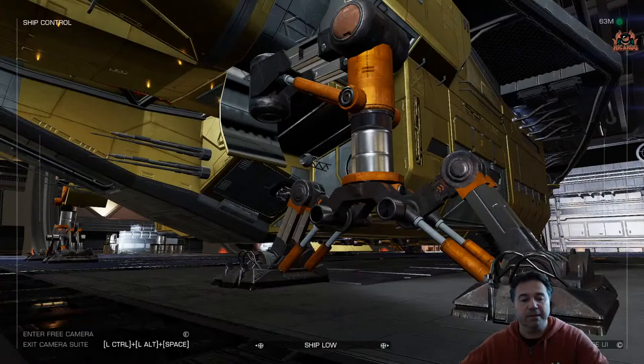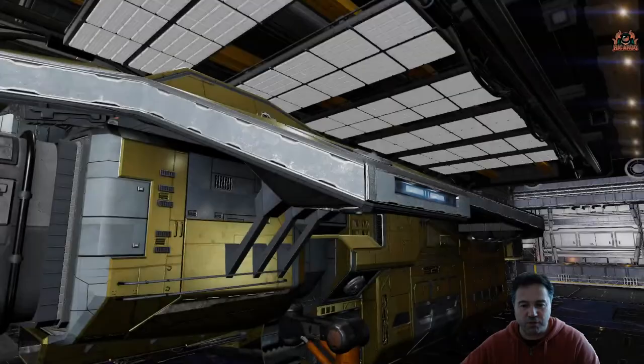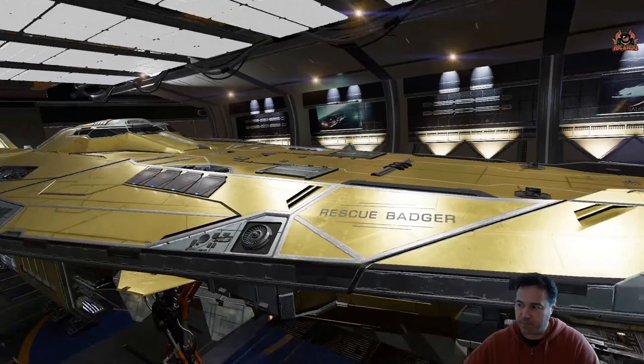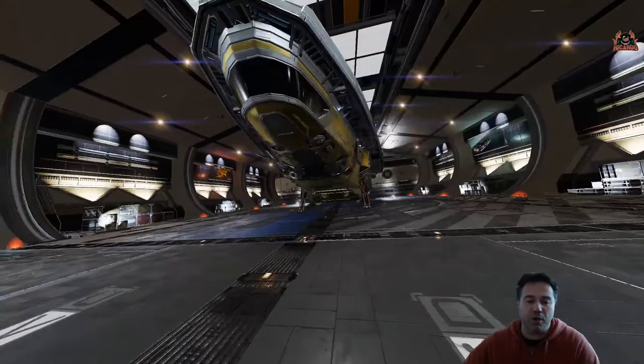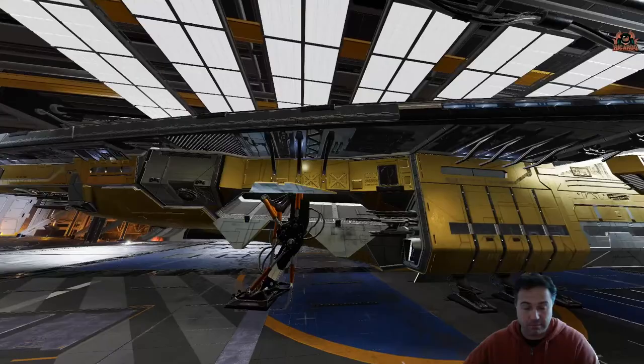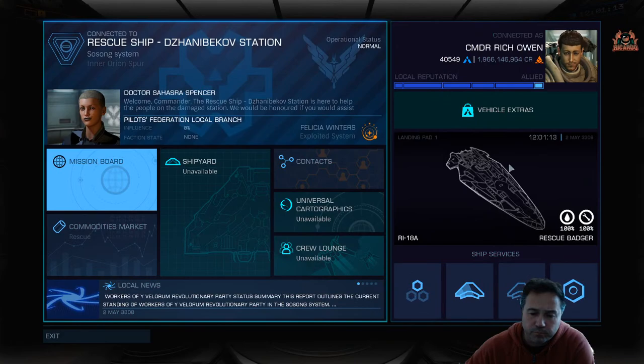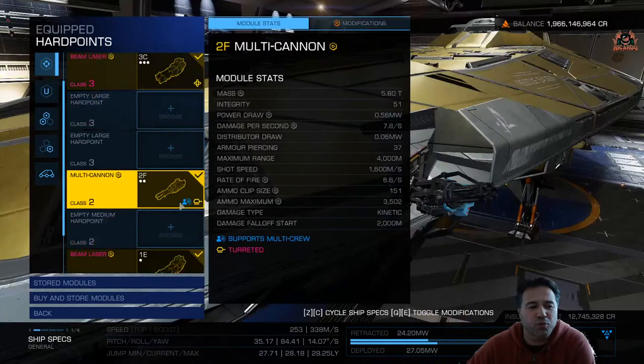What do I mean by pretty good? I've got my rescue ship, and your rescue ship can basically be anything. But here, I've got my Anaconda, the good old rescue badger. This particular ship has some cargo space, a collector limpet, loads of heat sinks, and some passenger space as well. Let's take a look at that. So I'm going to outfit him. It's got a few token armaments, nothing too heavy, just to keep the wolves from the door.